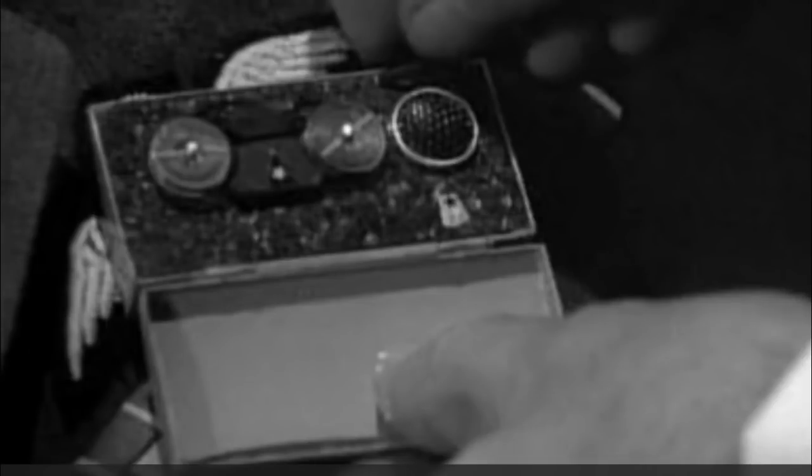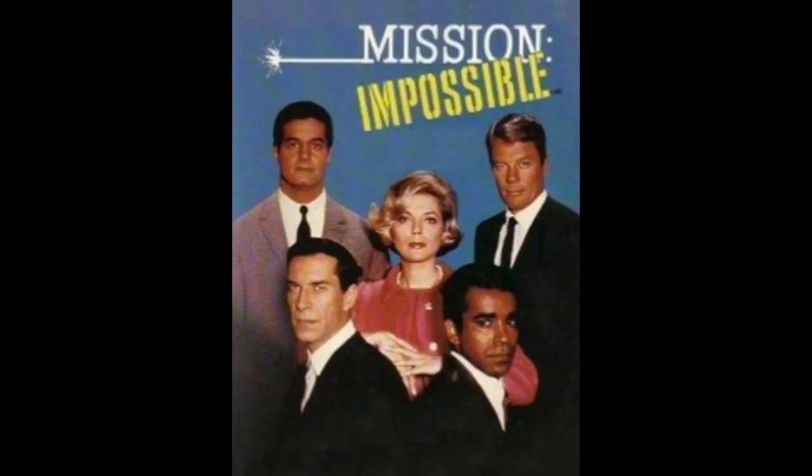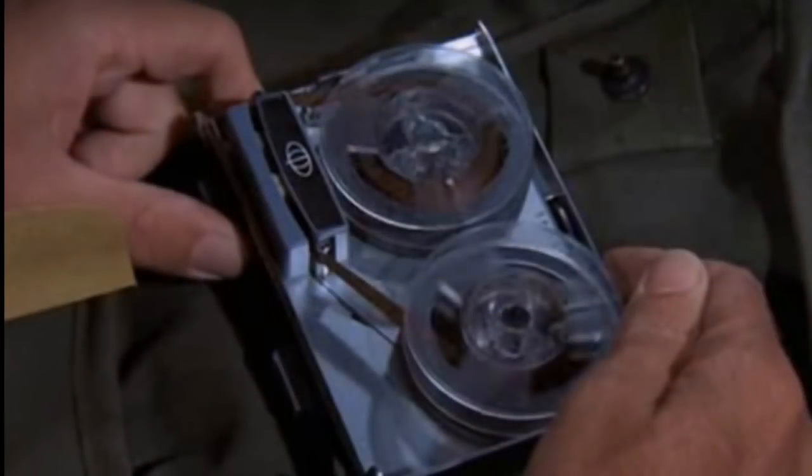This tiny tape recorder was featured in The Avengers, Season 4, Episode 22, 'What the Butler Saw.' The Avengers recorder was a prop, but in 1966, real consumer portable tape recorders did appear in the prologue to episodes of Mission Impossible. In one prologue we see a Concord F20 sound camera — easily recognized at the time and a good seller, perhaps because of the TV exposure. In a later prologue, we see another popular tape recorder made by Sanyo, also a very popular machine.